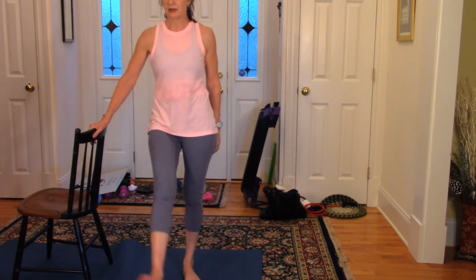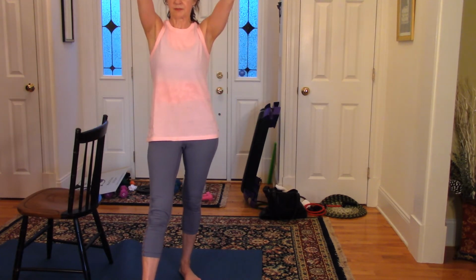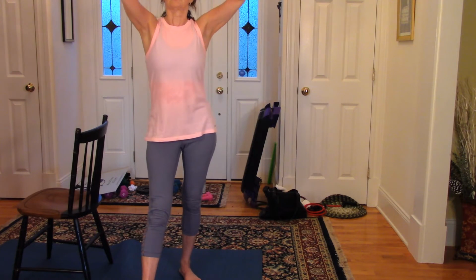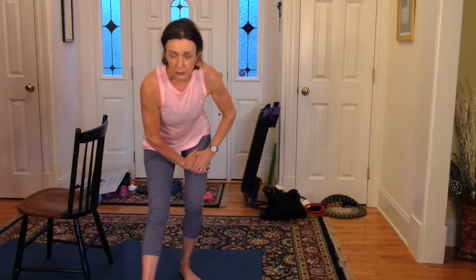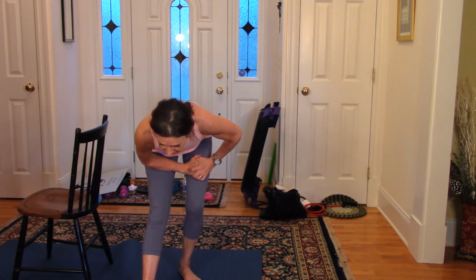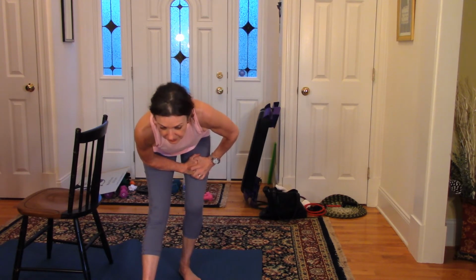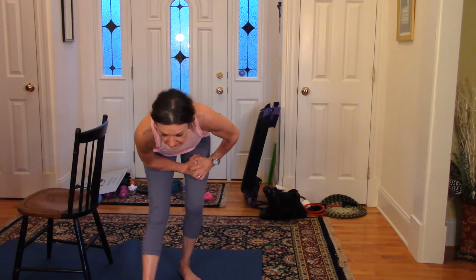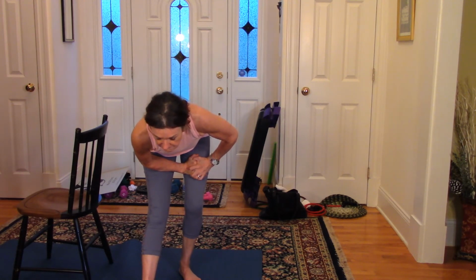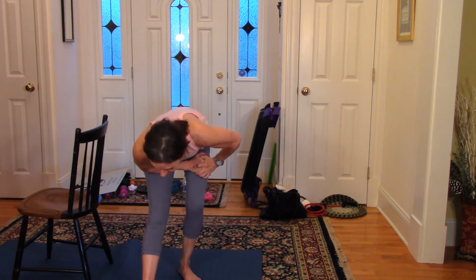And take that same heel and bring it to the front. Reach up. Hinge over with a neutral spine. Feel that calf and hamstring stretch. Those muscles elongate. Inhale and come out of that.